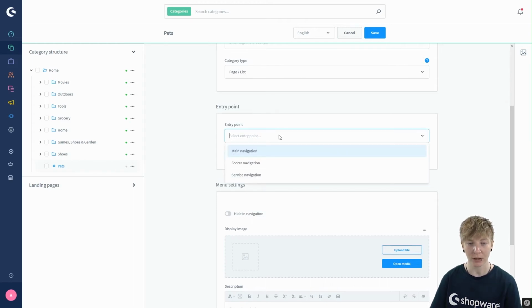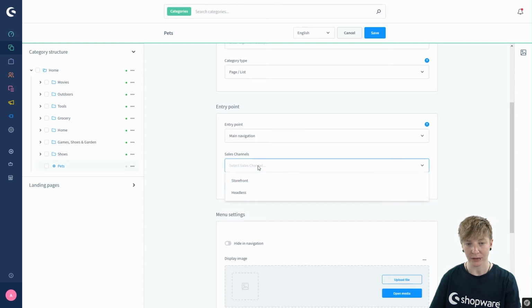Now we've got the opportunity to choose an entry point for our category. So here you define the point in the navigation where this category is to be reached. The main navigation is located below the shop logo in the upper part of the storefront. The footer menu is located in the lower area of the storefront, and the service menu in the upper part on the right as a drop-down menu.